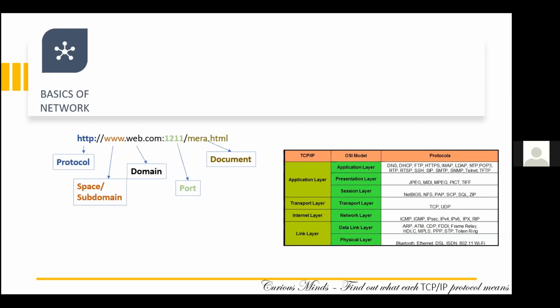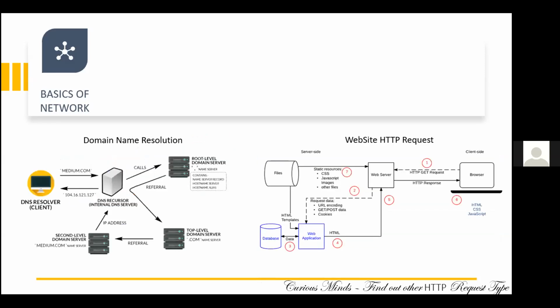Just to give an example here, this port of 1211 is provided by the TCP layer, while the IP layer provides the IP address. So essentially, if I know the IP address, that doesn't mean anything more than that I can reach that house. But if I want to reach a service, then I must have a port for it. So that's where the TCP layer comes in. It's a transport layer. So it's better that you read more about TCP/IP, and that will give you a complete idea about how the whole internet is working.